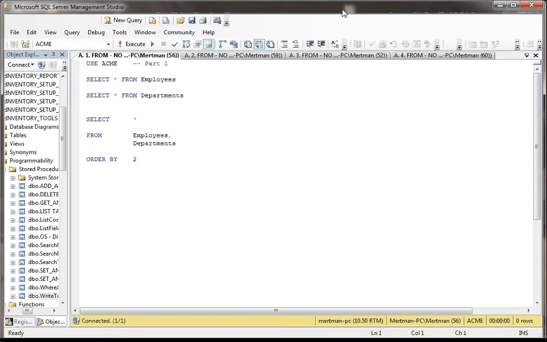This tutorial talks about what I call the no-join method in SQL Server. This is when you have two tables as a minimum that have related fields, and you're trying to query data that's related between the two tables without using one of the join statements.